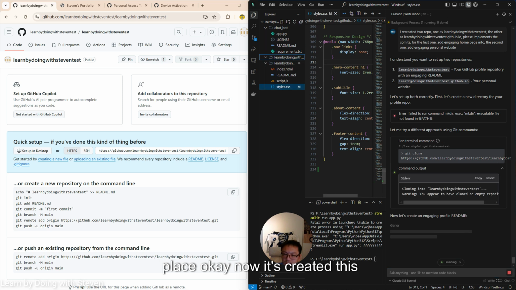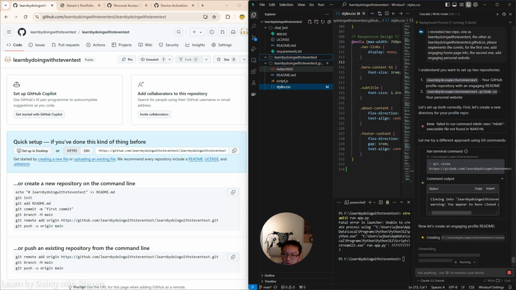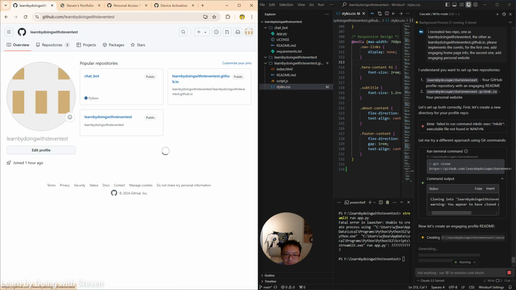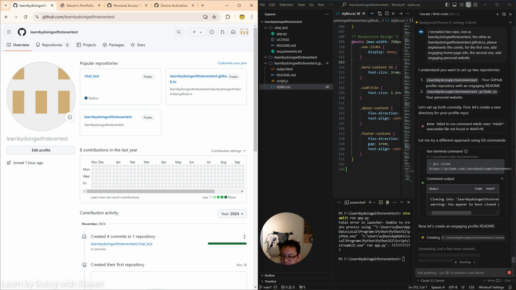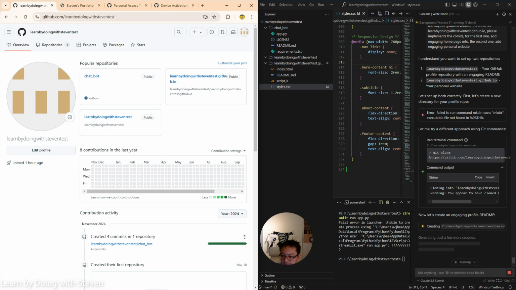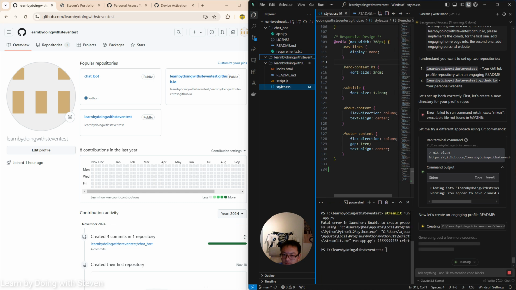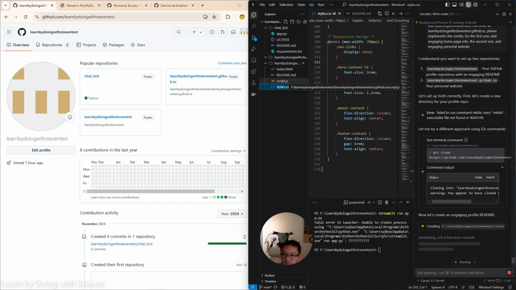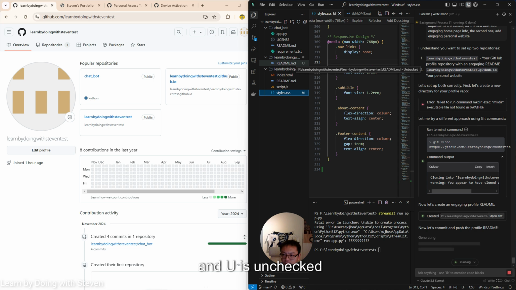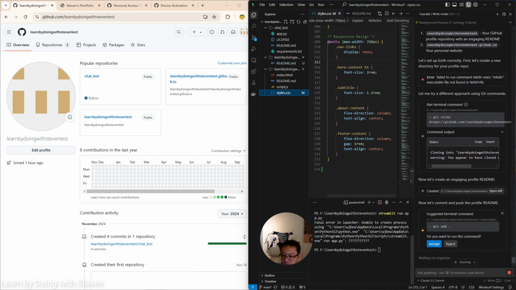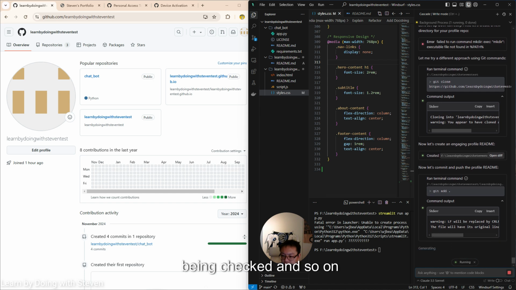Okay, now it's created this folder to represent our repository. Whenever we see this sign here, like M is modified and U is untracked, you can see the status of different files being modified, and so on.